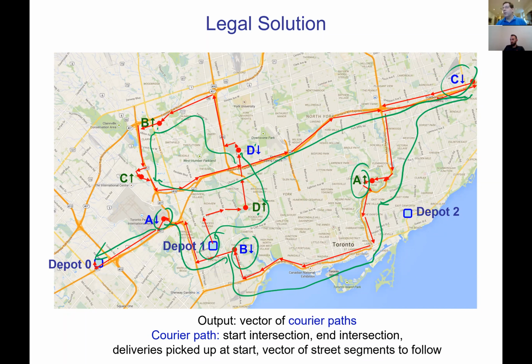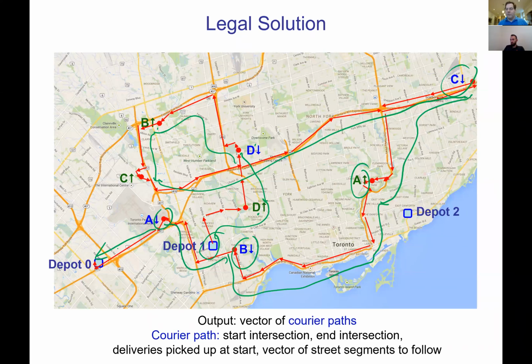We started in a depot, we ended on a depot, we went through all the intersections, and we did it in order where we actually could drop things off. Okay, so again, the m3.h header file tells you exactly what you have to return, but you basically have to return a vector of courier paths. Now, what's a courier path? The courier path is very similar to the output of your find path between intersections function from M3.